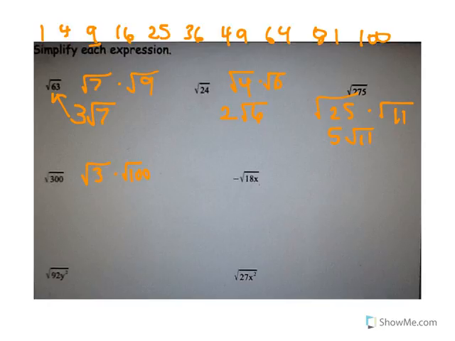And so the square root of 100 is 10, so it's going to be 10, and we write that in the front, times the square root of 3. It starts getting a little bit more complicated when there's a variable, but not too much. So let's look at what it says here.